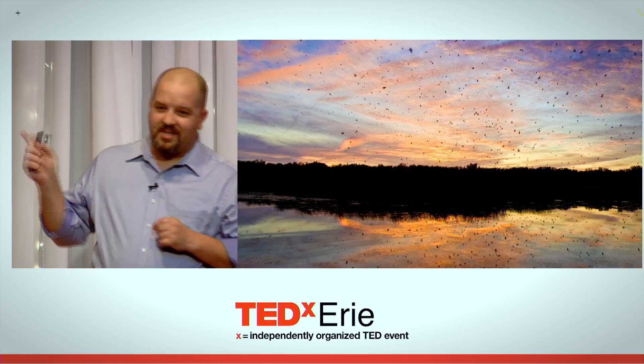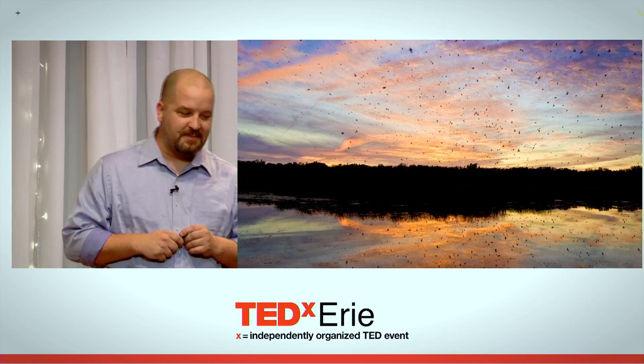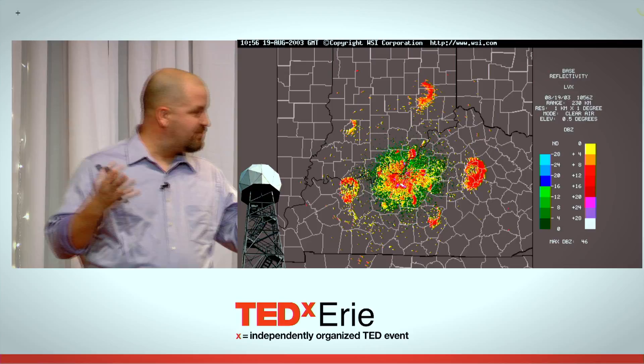We're actually home to such a roost here in Erie, Pennsylvania, at the head of the bay — that's where that picture is from. It's truly a natural wonder; we're very lucky to have it. I hope you get a chance to see it someday. Those roosts are actually so big that they'll show up on weather radar in the morning when they leave the roost, appearing as an exploding circle as they disperse.